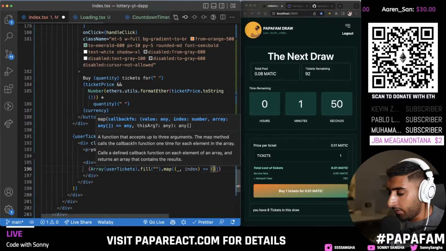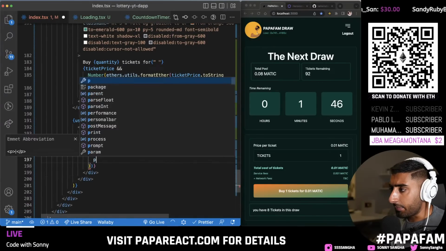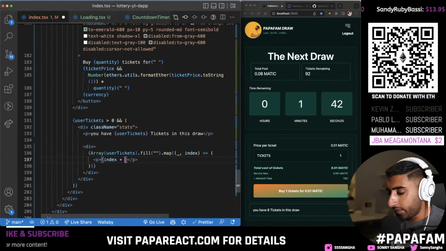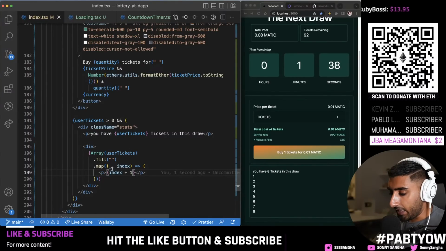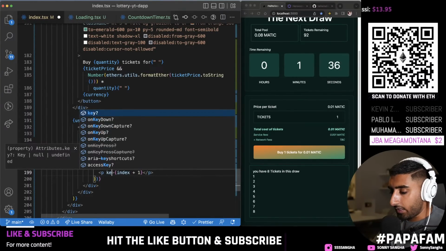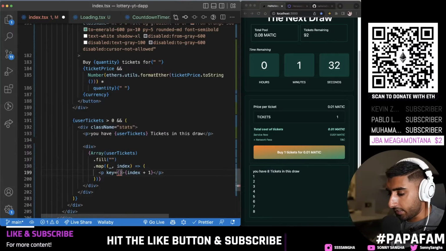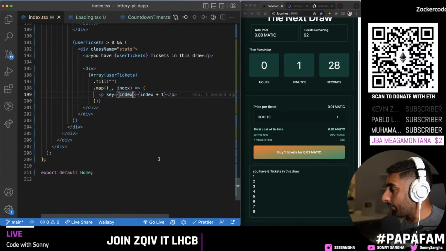And I'm going to return the actual thing here. So it's going to be a p tag, and it's going to be index + 1. And this will return back, you'll see 1, 2, 3, 4, 5, 6, 7, 8. Okay. And remember, when you're mapping through, it should always show your key. So in this case, we should have the index. I'm just going to use that as this value. There is another way of doing it as well.